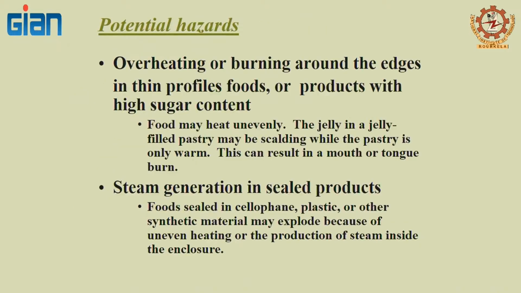When you are cooking foods with microwave, because of the uneven heat, especially when you have high sugar content, you can have a scalding effect, because maybe a portion of the sugar is going to get very warm, and that can result in mouth or tongue burn. And similarly, when you have steam generation in a sealed product, you can generate heat with a lot of steam inside, and then if you suddenly open it, it can cause a burn. So, that is something you have to pay attention to.